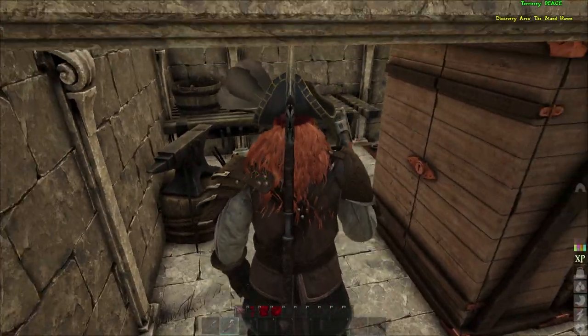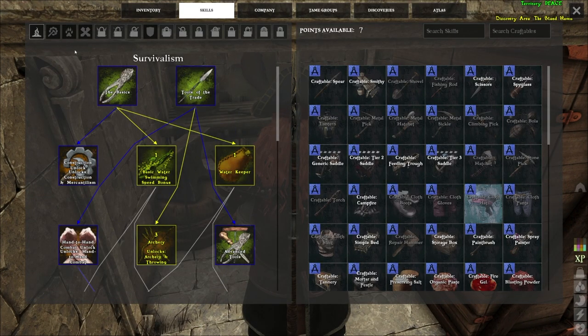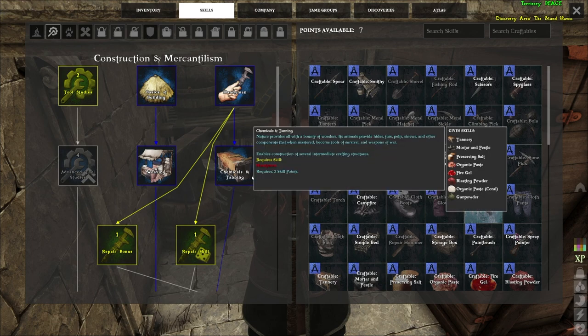So the first thing you want to do is go to your skill traits. You're going to need a mortar and pestle, so all you're going to do is go to survivalist, unlock constructions, and unlock chemistry to get the mortar and pestle.